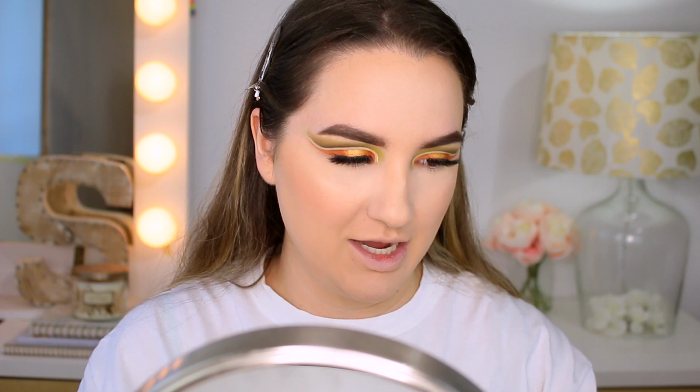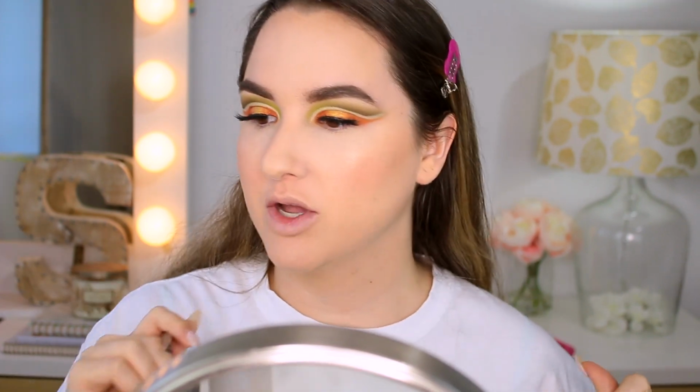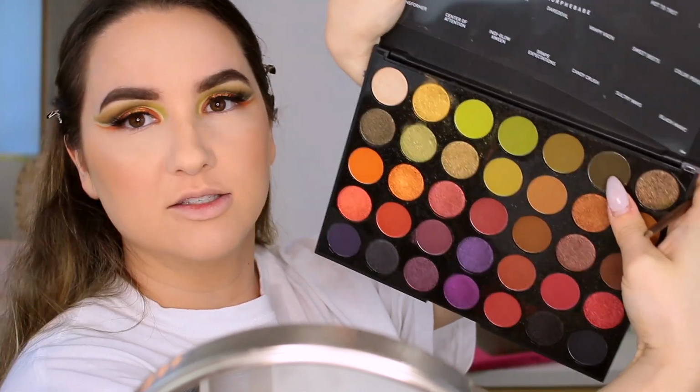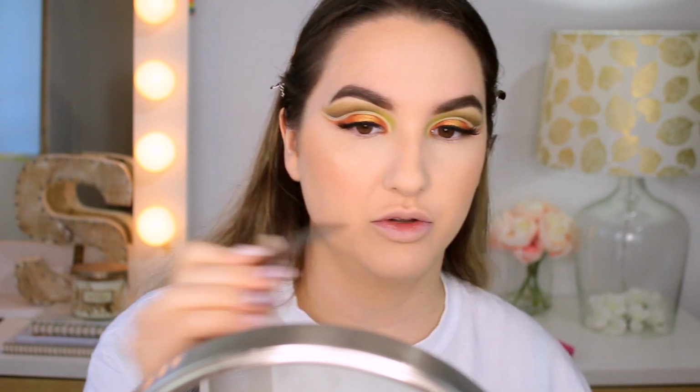So I'm gonna follow her steps again. I just pray that my under eye is gonna look good, because my upper eye pretty much looks cool. I would say this side looks way better. I'm so stressed about this. So she used a dark green shade, Green with Envy. So this one right here, and she blends it with the orange shade that we already had on the lids.